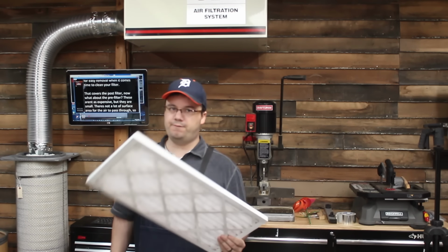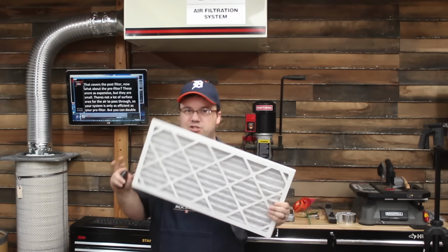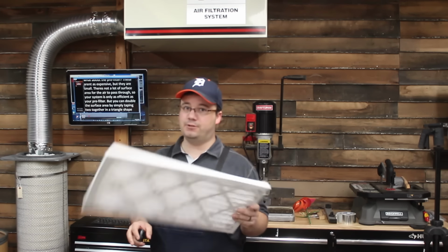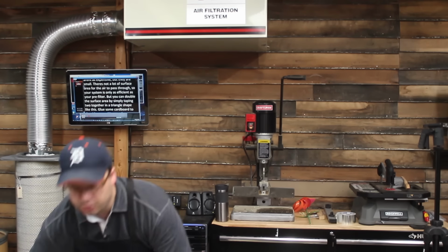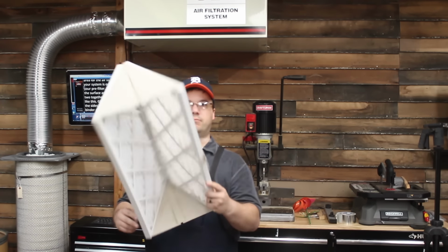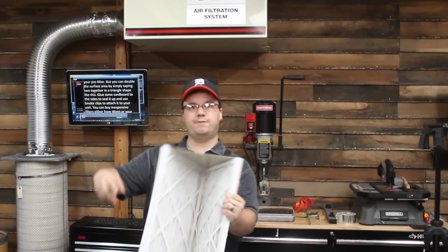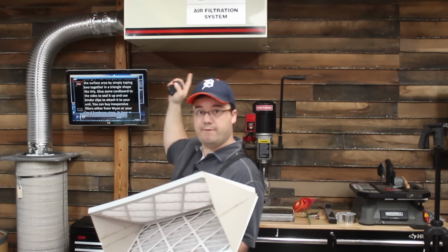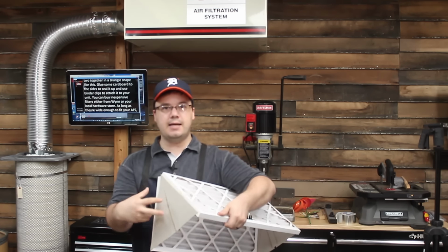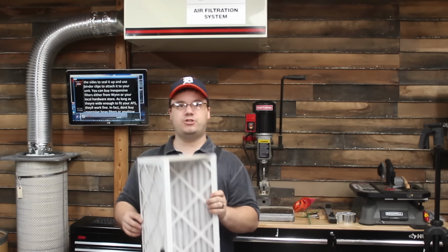Now that covers your post filter. What about the pre-filter? These aren't nearly as expensive, but they are small. There's not a lot of surface area here for air to pass through, so your system's only as efficient as your pre-filter. You can double the surface area of your pre-filter just by taping 2 together in a triangle shape like this one. This has to be big enough to fit into the opening on the end of your AFS, and you'll have to use some cardboard triangles on the side to seal it all up. But this is easy to attach to your unit.